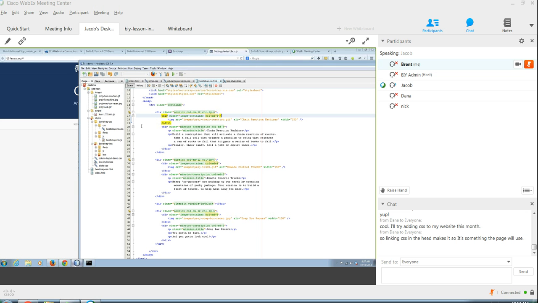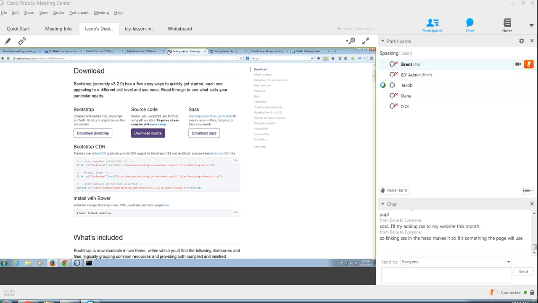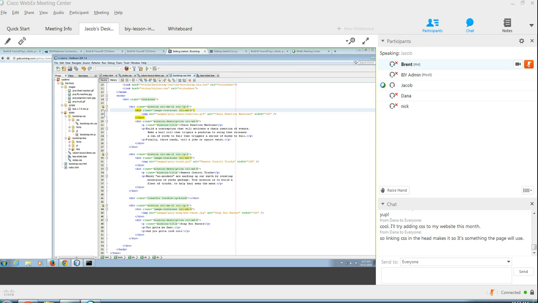Here in my project, there's actually quite a bit. There are a lot of files here, so it looks scary at first. But here's the Bootstrap Less code that I've downloaded. It's going to look confusing if we just look at one of these files because there's a lot going on here.